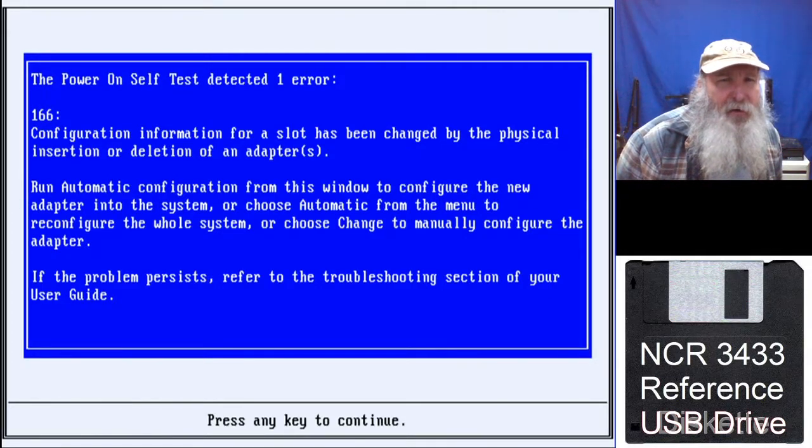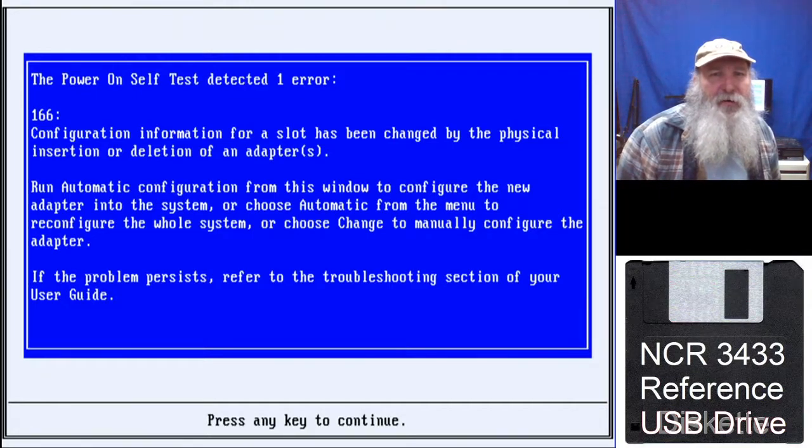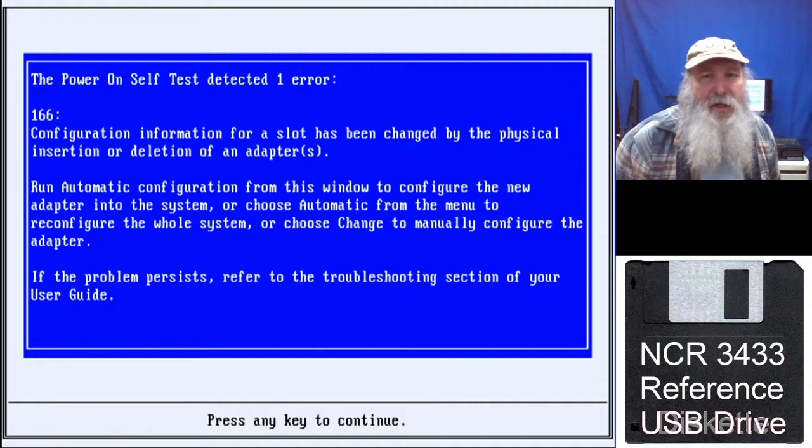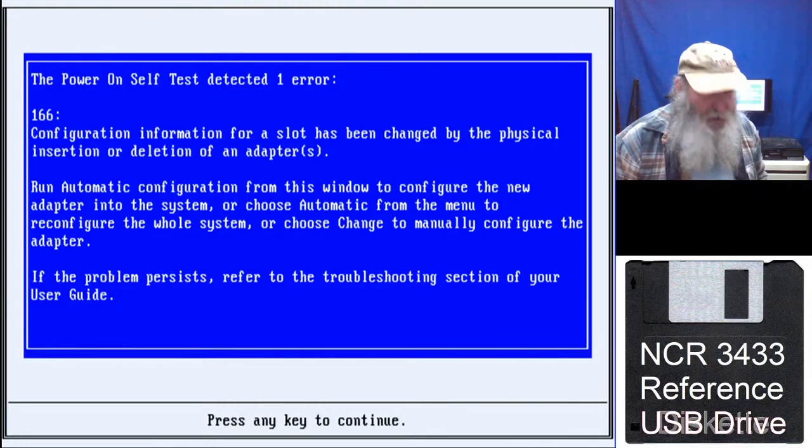Okay. Configuration information for a slot has been changed by the physical insertion or deletion of adapters. Run automatic configuration for this window to configure the new adapter in the system, or choose automatic from the menu to reconfigure the whole system, or change to manually configure the adapter. Okay, press any key to continue.